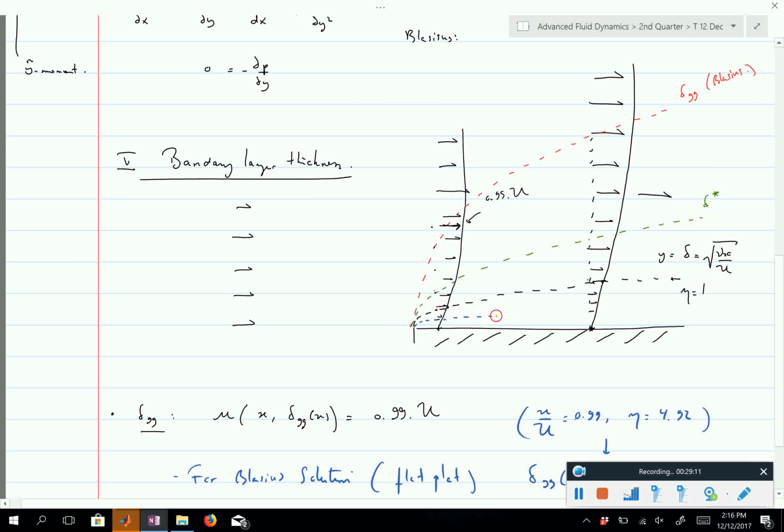And the definition you would use for the boundary layer thickness depends really on the problem. It depends on what you're looking at. If you're looking at mass, then of course you would look at delta star. For momentum, you saw in your homework that the momentum thickness also characterizes the drag onto the plate, right? So depending on what you look at, you may use different definitions, and so it's important that you know what these are.